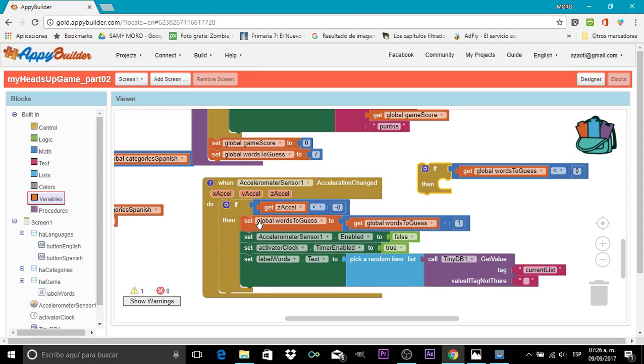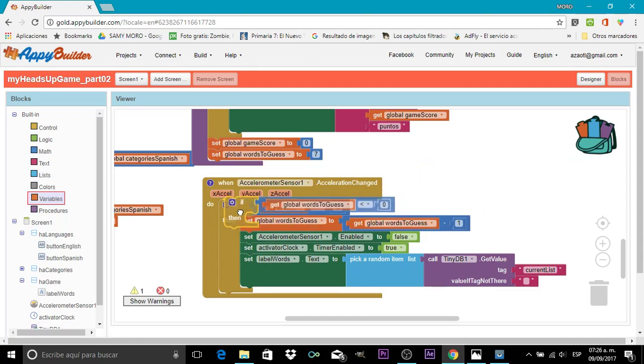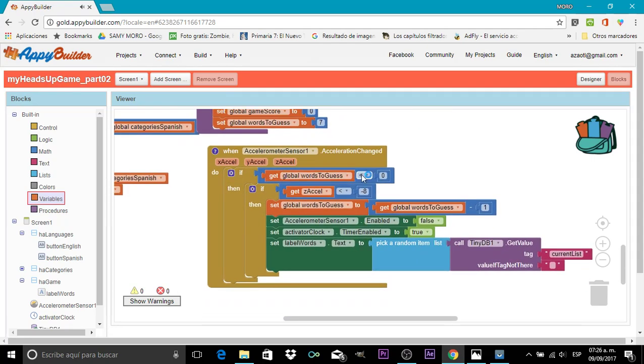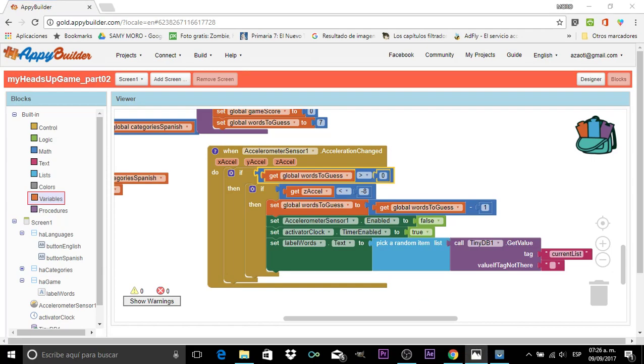But we're going to tilt the font only if this value, the global words to guess, is bigger than 0. Okay, it is very important. So if this word is bigger than 0, we are going to be able to tilt the font.